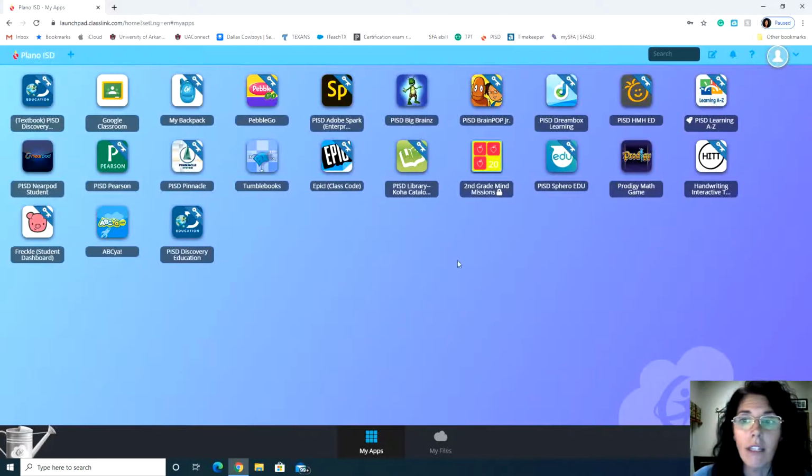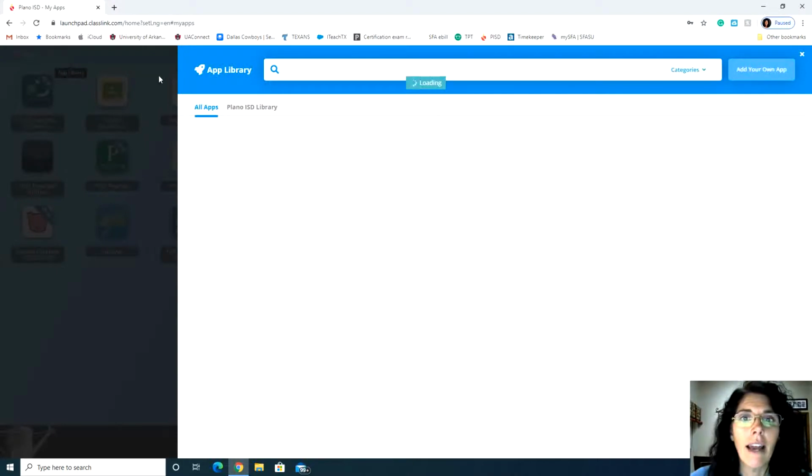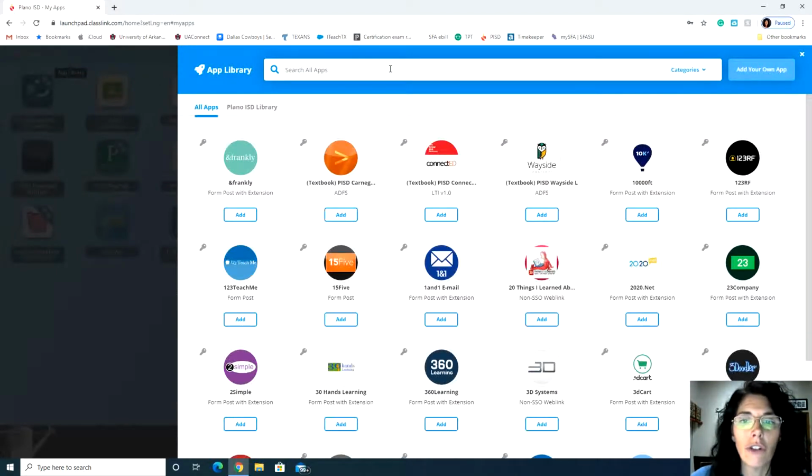So anyway, this is the Webdesk. If you come across an app that you do not see on your student's Webdesk, this add button right here, you simply click that. And you search, let's say we wanted to do 20 Things I Learned About. So you would just type that in here, type in 20, and it would populate with anything.